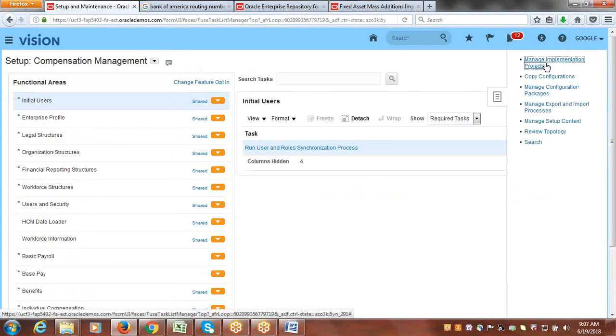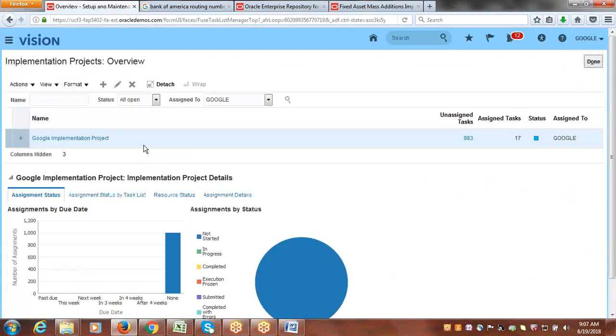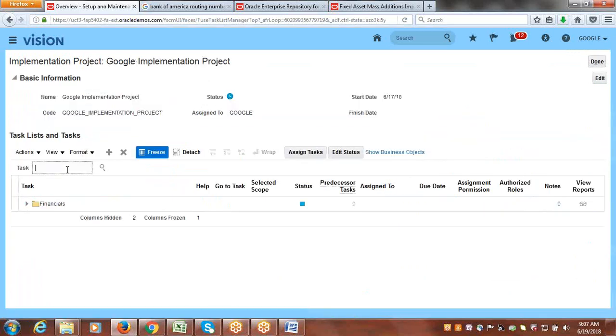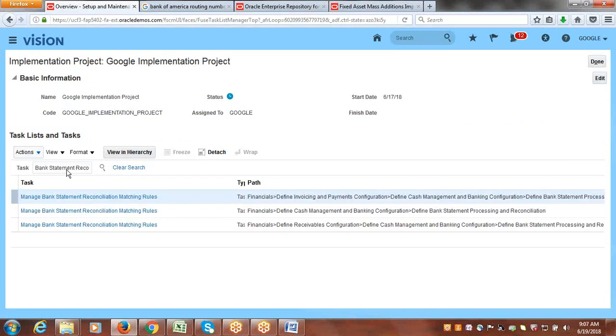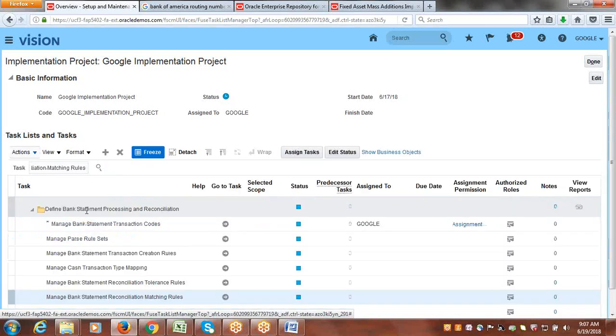You can go to the project or directly go to search. Fine.